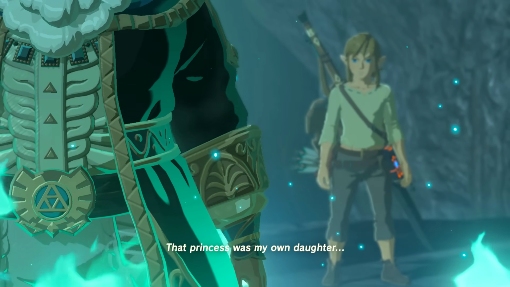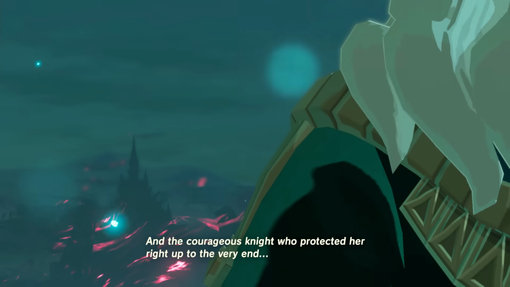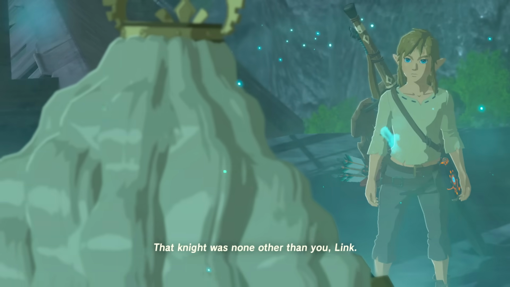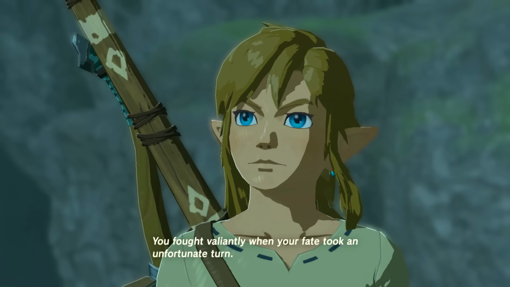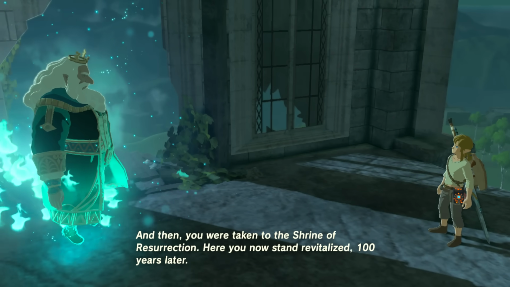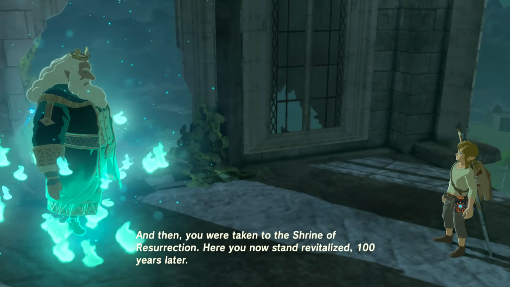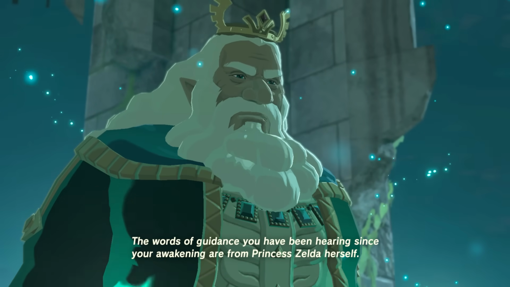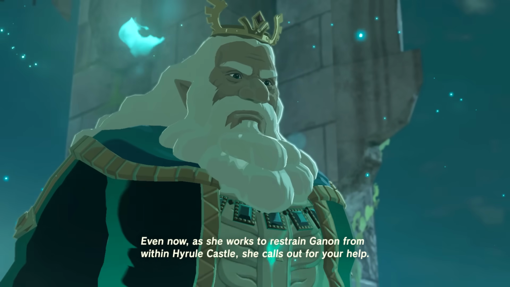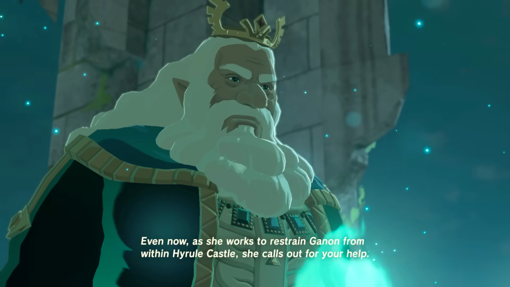That princess was my own daughter, my dear Zelda. And the courageous knight who protected her right up to the very end. That knight was none other than you, Link. You fought valiantly when your fate took an unfortunate turn. And then, you were taken to the Shrine of Resurrection. Here you now stand, revitalized 100 years later. The words of guidance you have been hearing since your awakening are from Princess Zelda herself. Even now, as she works to restrain Ganon from within Hyrule Castle, she calls out for your help.